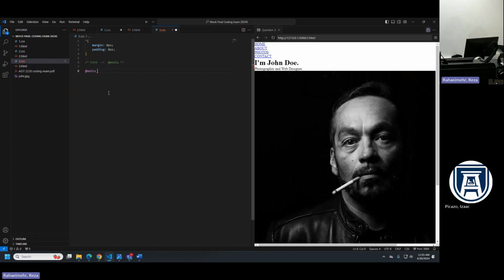And the condition is max-width equals 500 pixels. That means the rules defined in this section must be applied on the page when the maximum width of the screen is 500 pixels, or in other words, the screen size is less than 500 pixels. Okay.